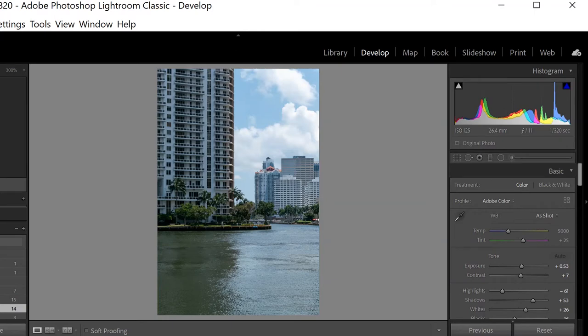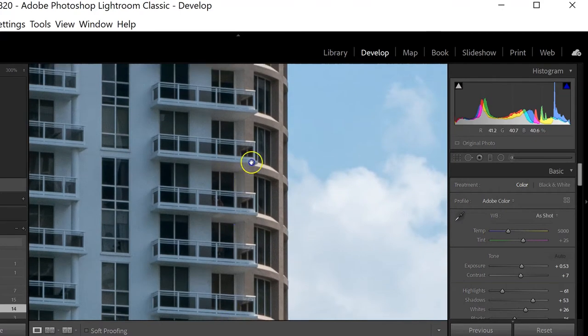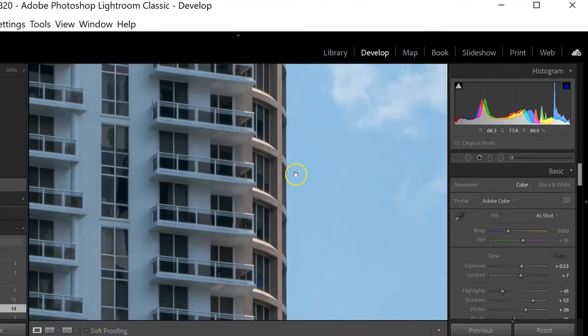With all that said, let's look at some photos I shot with the LX10 — some of my best photos that show off the capabilities of this camera. This was shot in downtown Miami in August of 2019. Pretty basic shot, but I don't know that you would get this level of detail with a smartphone — I'm using an iPhone 7, so pretty old and outdated.